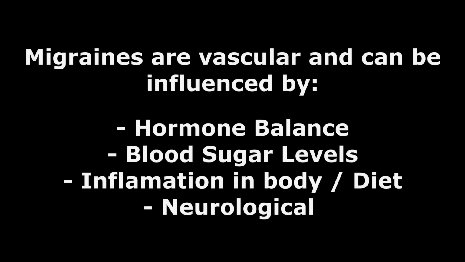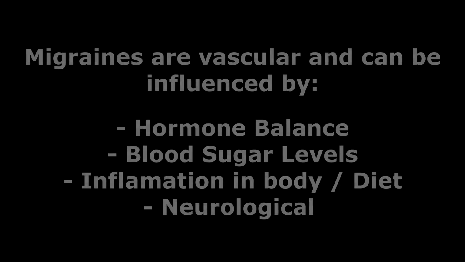A lot of these, when you think about vascular, you're thinking, well, there's not much we can do about it. But a lot of times, hormone balance can have an influence on this, blood sugar levels, the amount of inflammation in your system. So the diet can have a huge influence on this, and just some neurological aspects that influence the vessels and what they're doing. One of the things that we'll run in the office is just a simple blood test called homocysteine. When that value goes up, these vessels tend to constrict down, and it really drives migraines. So we can test some things that some doctors maybe aren't checking if you're dealing with migraines.